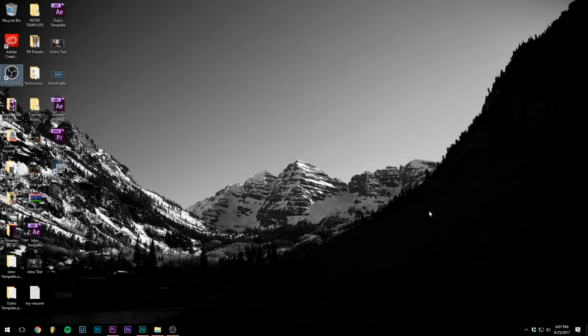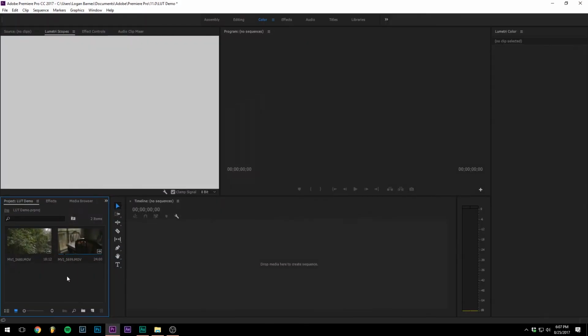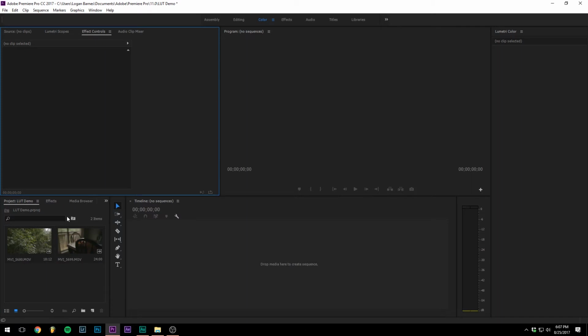Alright guys, now that we're on the PC, let's go ahead and get right into this. Open up Premiere, start a new project, and import your video files. I'm just using these two. You probably saw these in the cinematic already, but I'm using an outdoor shot and an indoor shot just to show you the difference between color grading both of those environments.